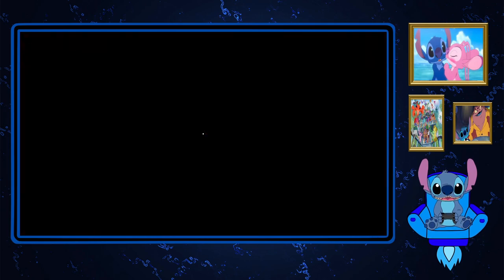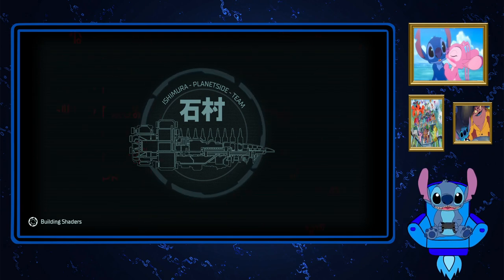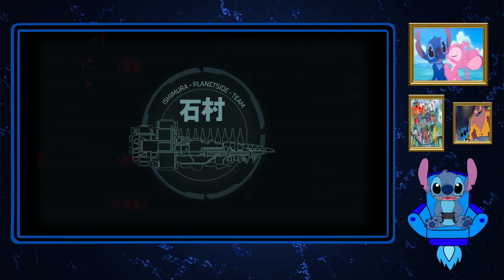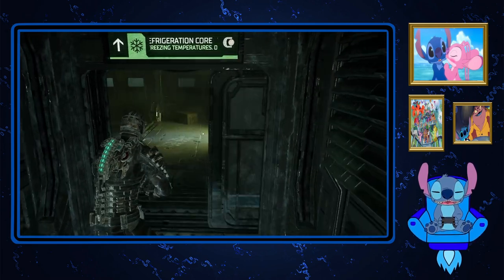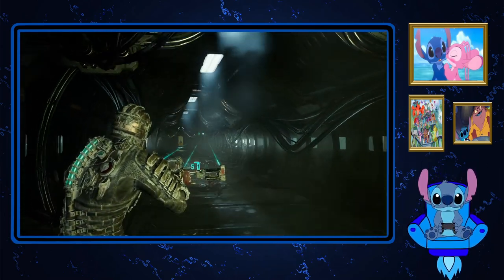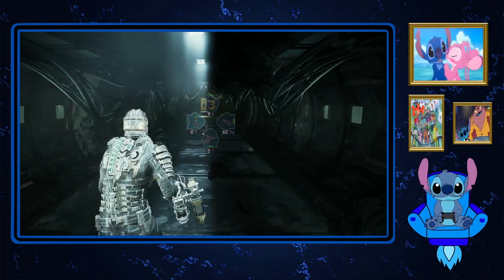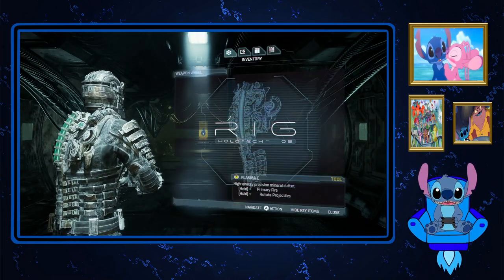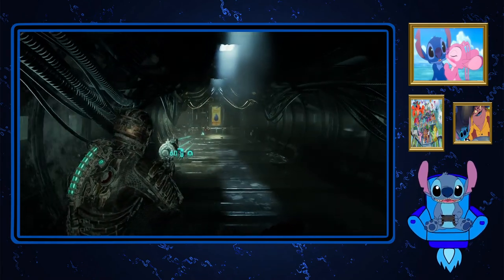Well, it's great to be back in Dead Space, Ohana's. I'm thinking about planning to record the entire playthrough of Dead Space. Or it's building the shaders. Because Stitch is recording on the F drive and the C drive is protecting stuff. Oh no, we're back where we were. Does that mean I lost all my ammo and stuff? Probably.